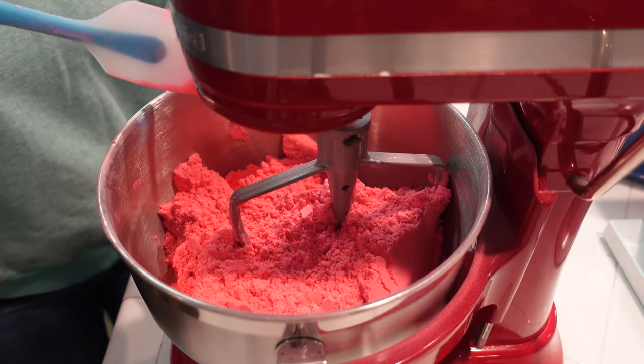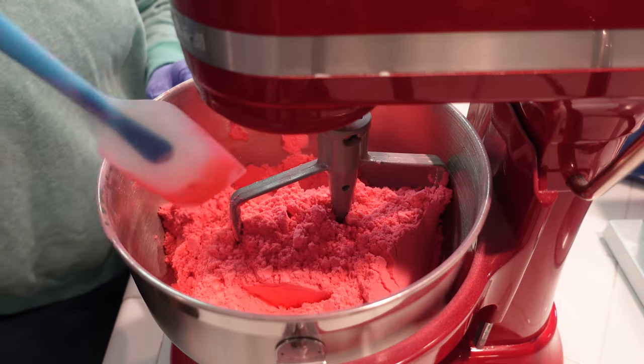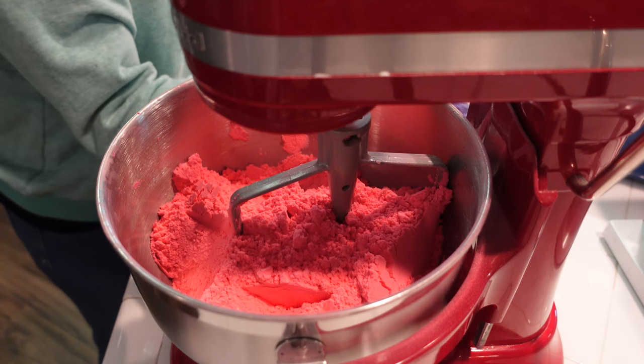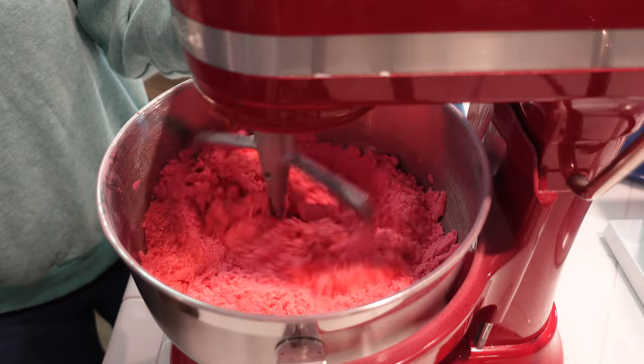Okay, we're ready to go ahead and add in the citric acid. And as you can see, the mixture looks damp. After we add in the citric acid, it will look a little bit damp, but it will have more of a powdery appearance. So we're gonna go ahead and add in the citric acid.